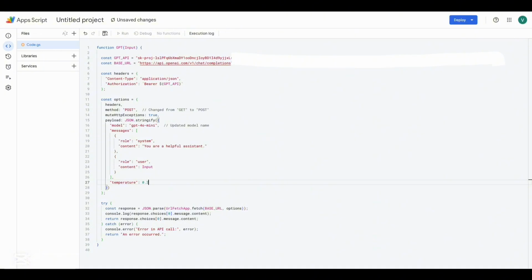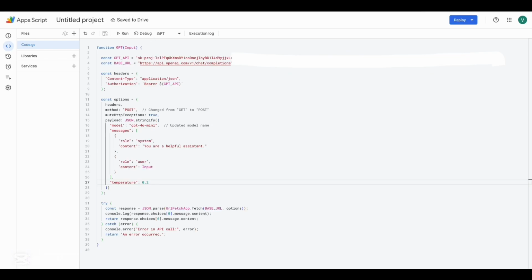But I'm going to have it at 0.2, because I'm going to go through use cases this time that are more specific, where the AI needs to hit the nail on the head and not be super creative with my prompts. I want it to do exactly what I prompted it to do. So that's why I have the lower temperature. If you don't know about this, the higher the temperature is, the more creative it's going to be. It's going to take more liberty away from what you're prompting it to do. And the lower it is, the more predictable its behavior is, and it's not as creative when it interprets your prompt. So now you've added the code, you just need to save it.